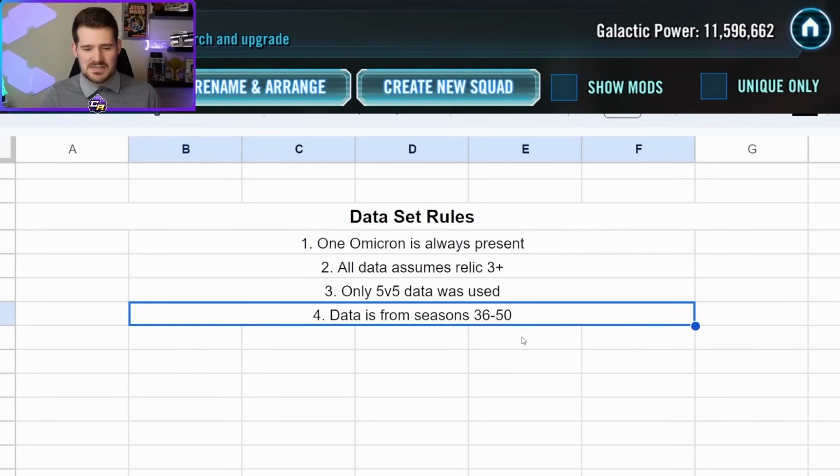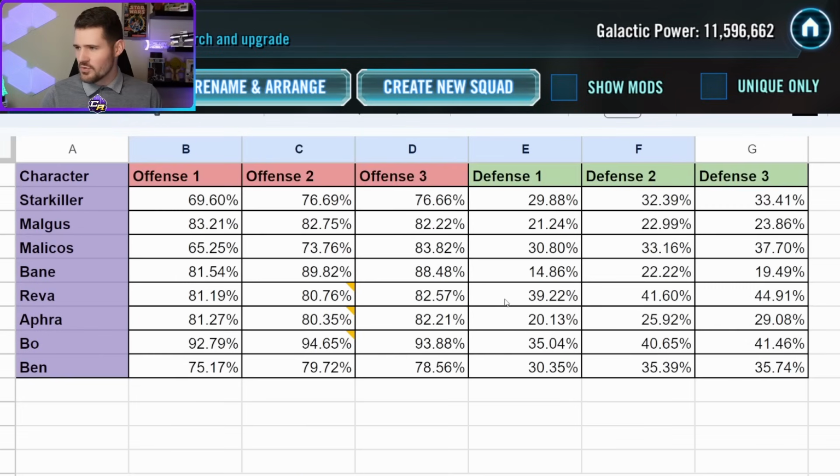I guess I could have less, but I really didn't want to isolate the seasons that much, because what we end up getting is a heavy influence from specific Datacrons that are not permanent, that we shouldn't be basing decisions for applying an Omicron or really any resource out of. So with all that being said, let's get to the actual data. Let's talk about Starkiller first.